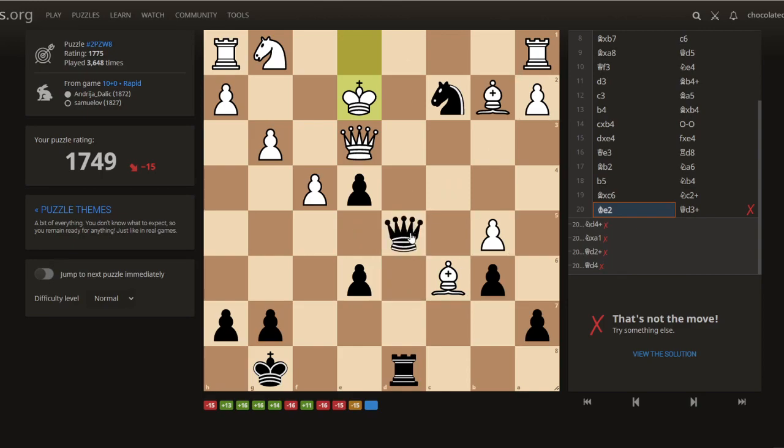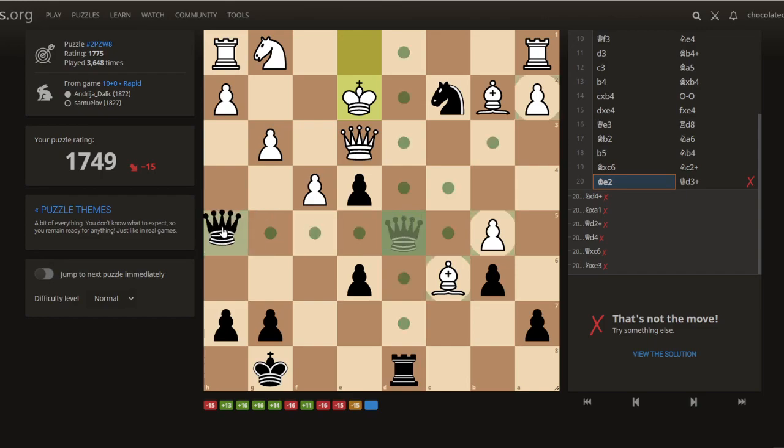I'm so confused. There's gotta be like some super genius plan. There's no way it's this. That really seemed right to me. What does it want from me here? This?